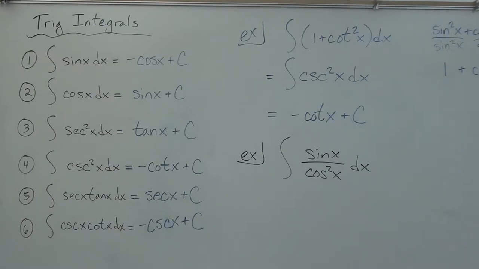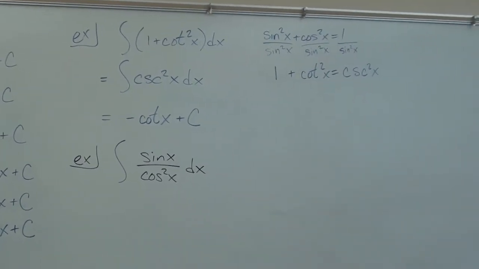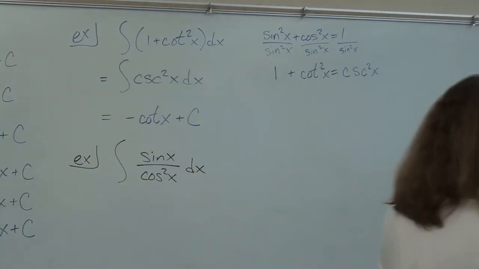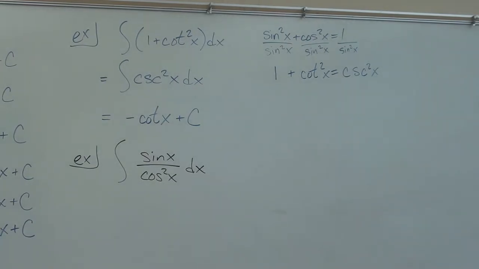So we have the integral of sine over cosine squared. See if you can manipulate that somehow. Okay. So cosine squared is cosine to the negative 2, or tangent divided by negative 1. Isn't tangent sine over cosine? So sine x times cosine to the negative 2. Let's get it squared though. Raise it to the negative 2. So you'll have sine over cosine, and then sine over cosine.